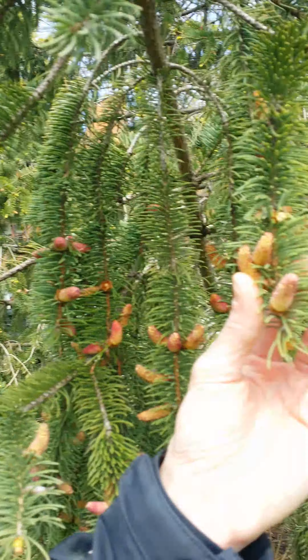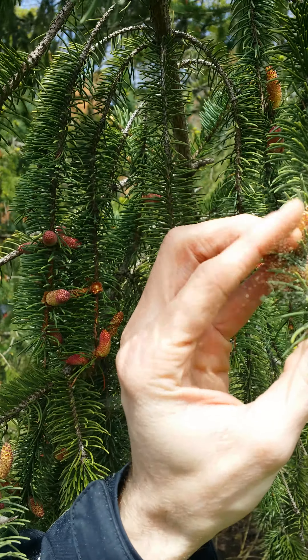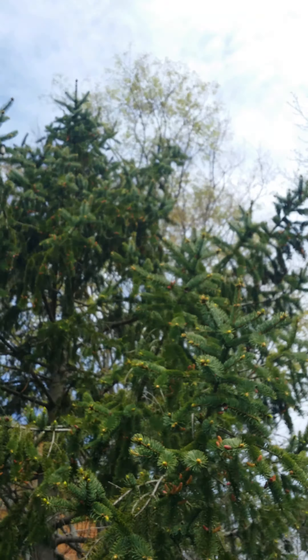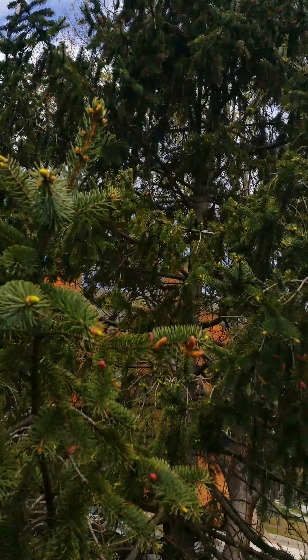Pine trees — and what we're going to be harvesting today specifically is pine pollen. And what that really comes from is these little bad boys right here. These are the male parts of the pine tree. It's letting off pollen right now. These up top here are usually the pine cones — that's the female. And the male is here.